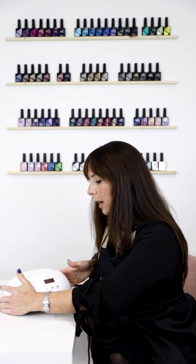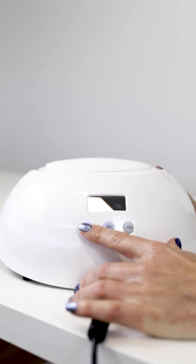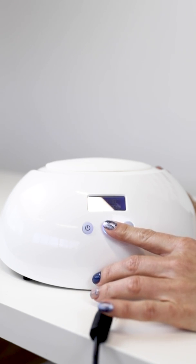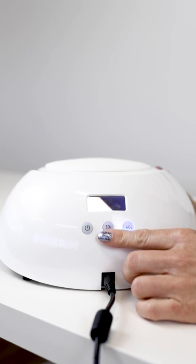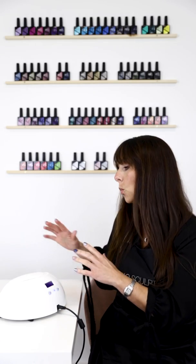So first of all, let's look at the back of the machine. To start with, we've got the on and off button at the back. And this has a 30 and 60 second button as well to give you options depending on what you're curing within the gels, and a nice LCD display unit there so you can clearly see. Once the client has put her hand in, it will self-activate, and then you can see how it counts down. If the client has taken her hand out of the lamp, don't worry, you can override the amount again by pressing either the 30 or 60 seconds. 30 seconds cures most of your gels, and then you've got the white screed high pigmented gels you can use the 60 seconds for.